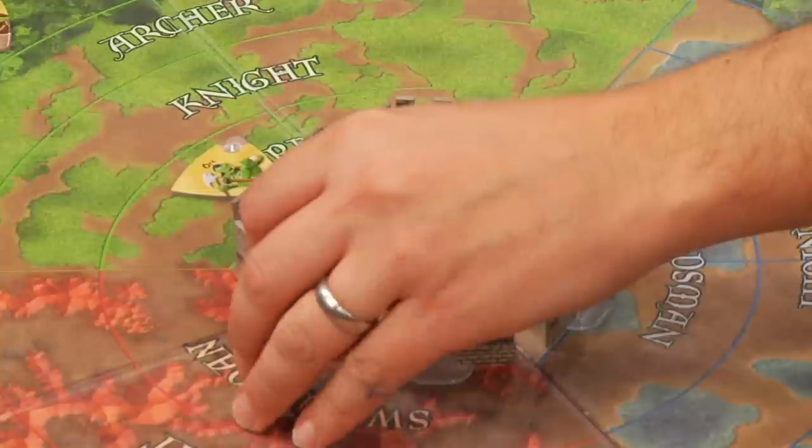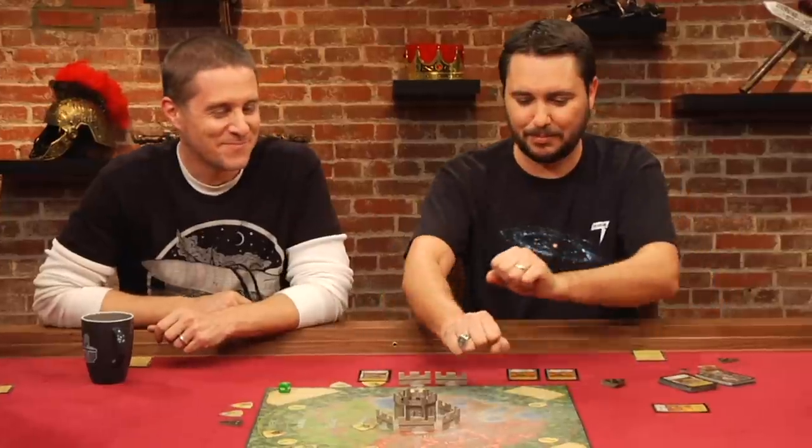All right. Andre, build a wall. Chop, there it is. All right. Well, it's a good-looking wall, and that will be the end of my turn.